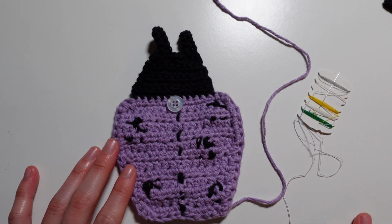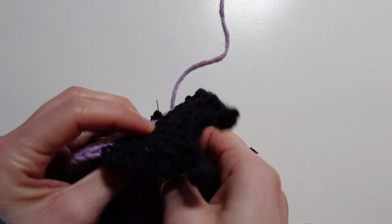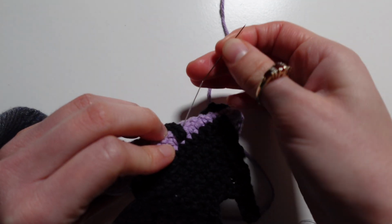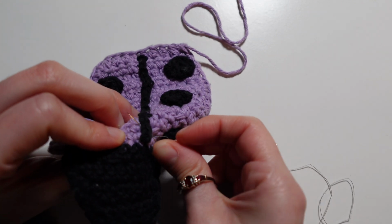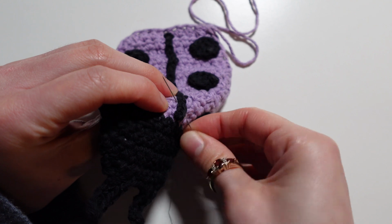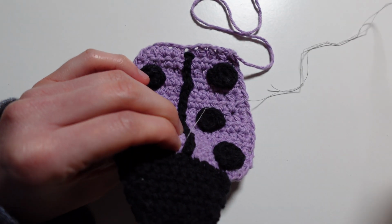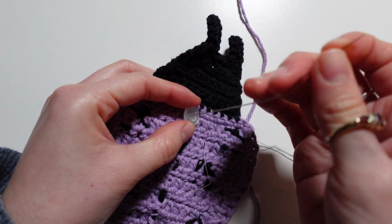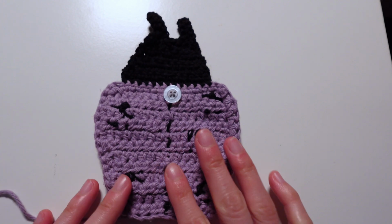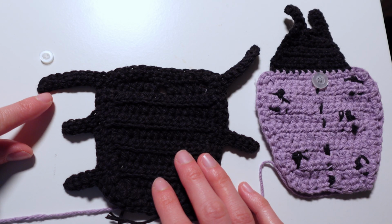Now again, you'll just use the same process you would normally do to sew a button. My only recommendation is when you bring your needle up through the panel, make sure to come from underneath the chain stitch of the applique. This will help your thread blend in nicely and avoid standing out on the black chain. Then again, it's just the standard button sewing process. Pass your needle through one of the buttonholes, back down through the panel, up again, and repeat this several times to secure the button firmly. Once that first button is securely attached, just repeat the same process using the smaller button for the leg.